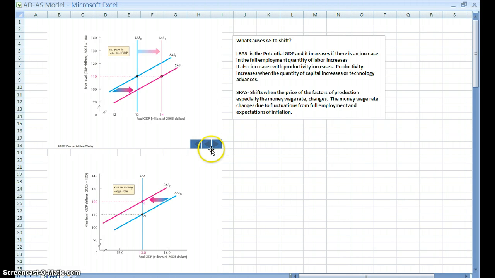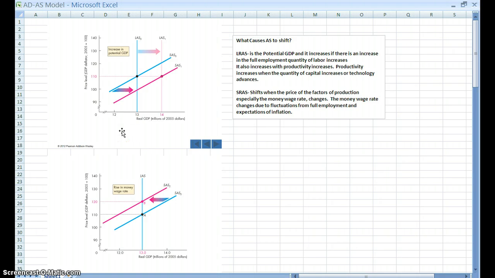And on the axis at the bottom on the right here, we use GDP. That is the output. Instead of quantity like we used in microeconomics, we use GDP. It is the total output of the economy. And on this side, we have what's called the price level. And that is a number that takes prices, compares them to a particular base year.